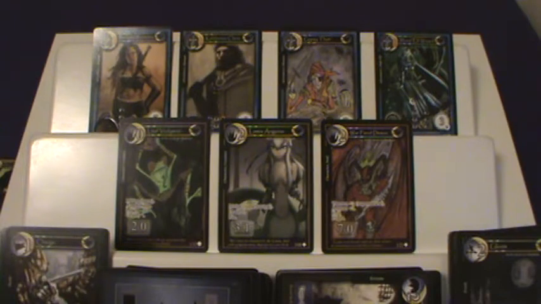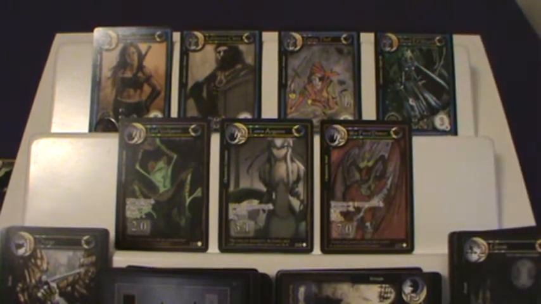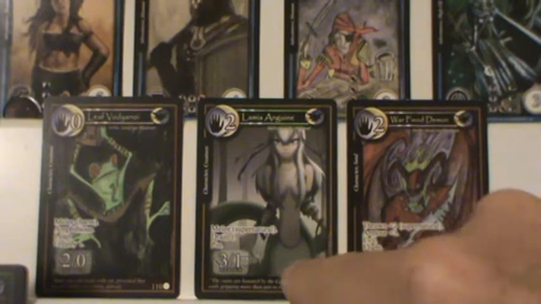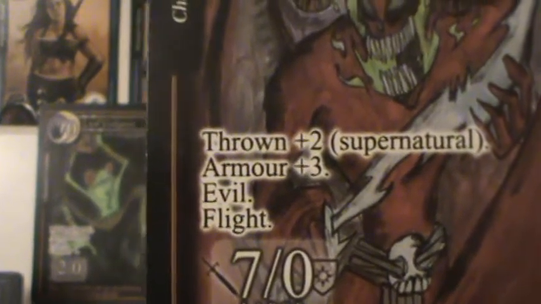These guys have a stamina in their dungeon. The Anguine has a 1, bit hard to see, and the Warfiend Demon has a 0, but you'll see he has armor plus 3. So 3 plus 1 is my total, which is 4.